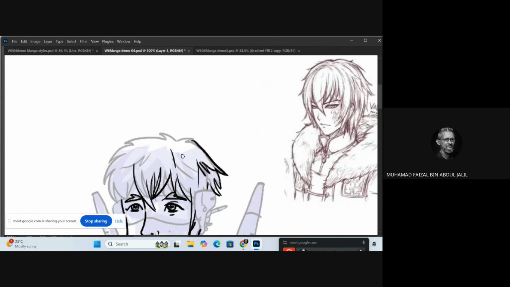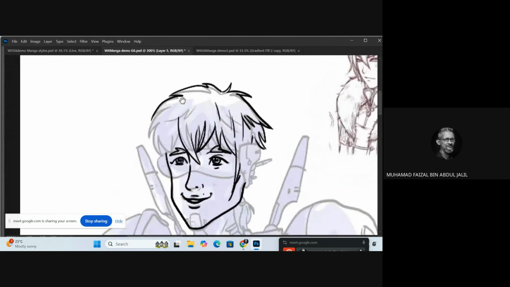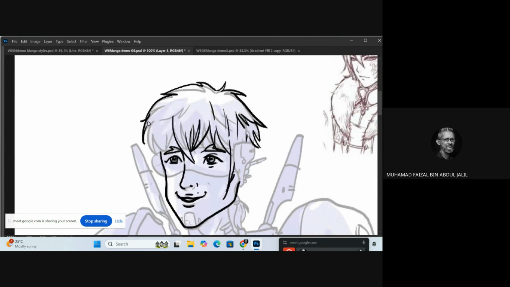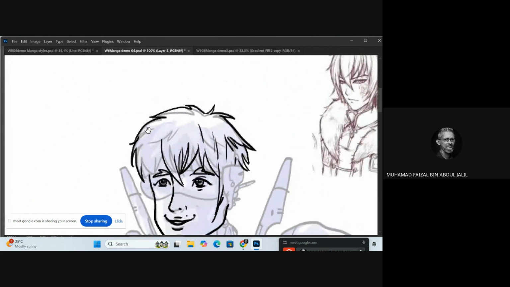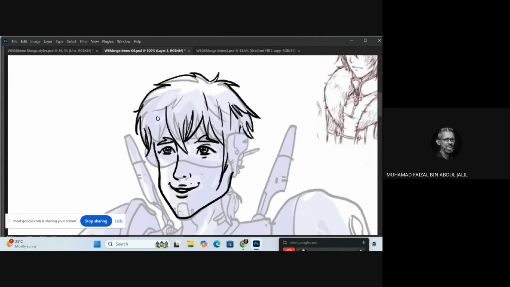If you look back again, how I actually execute these line works over here is based on the natural flows of the hairstyles from the references that I saw. But if you look back again, I did not trace them entirely.